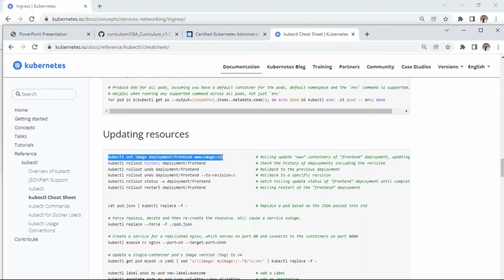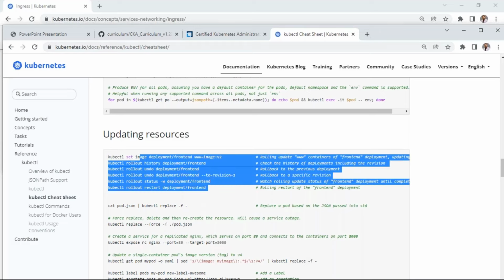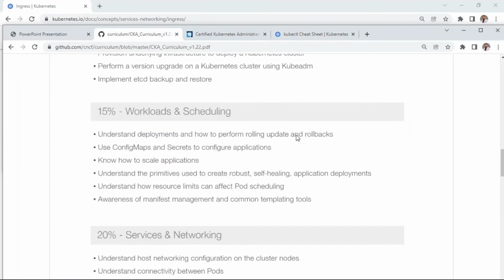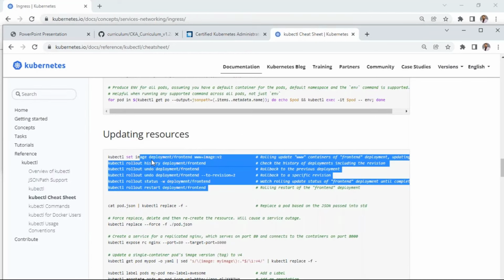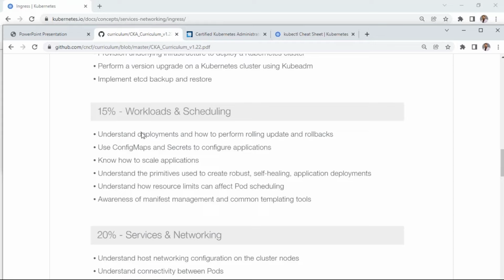I do kubectl set image --help. It gives me an example right there. The same examples are out here as well. So if there's any question which asks you to do a rolling update and rollback, you have both the commands here. Undo is what you do to roll back. Whatever revision number they ask you for, this is the option to make use of. They want me to roll forward, I know how to set the image. If they want me to undo, I know how to undo. Fair enough. Any question they ask me about deployment, I don't care because I know all of it.